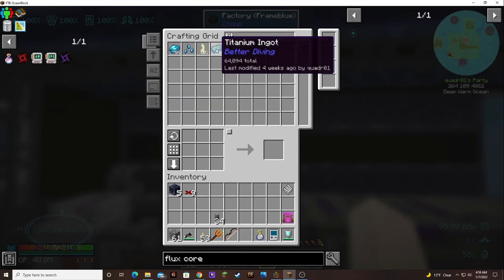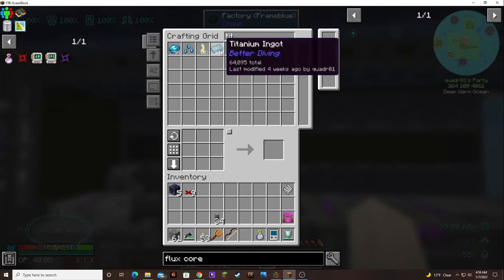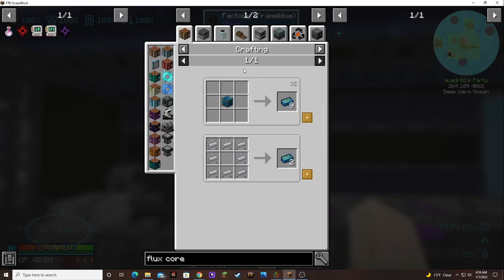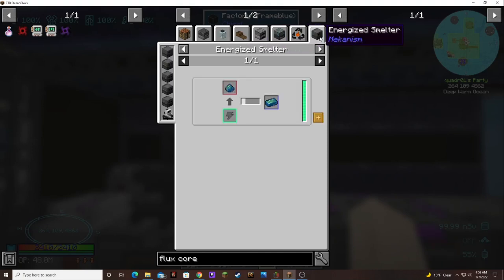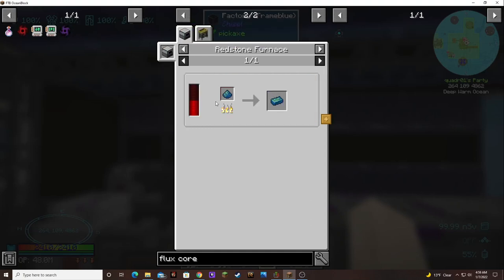Is it even being processed? Yeah, I got 64,000. Let's look at titanium. Can make it in a jar. Okay. Oh, you can only. Dust. You can only get one per.